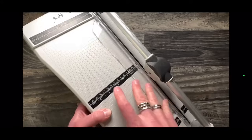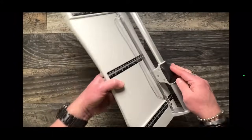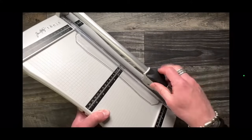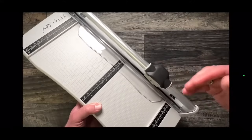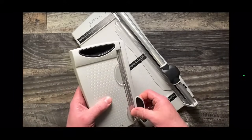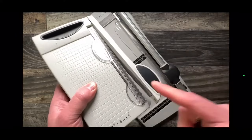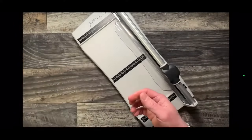It has this clear guide. That's what's going to keep your finger safe. It's also going to hold the media in place. And then we'll talk about the blade. So people always say, is it self-sharpening? Well, there's really nothing out there that is, quote, self-sharpening. But there are things that you can do in technology that the friction will keep the blade as sharp as possible. So we talk about that a lot in the guillotine. And yes, I do refer to it as self-sharpening, but technically it isn't. But the friction will self-sharpen, if you will, or keep the blade of a guillotine trimmer sharp.